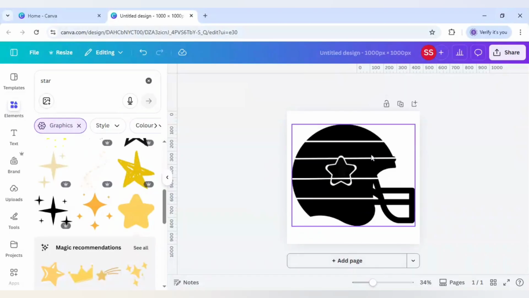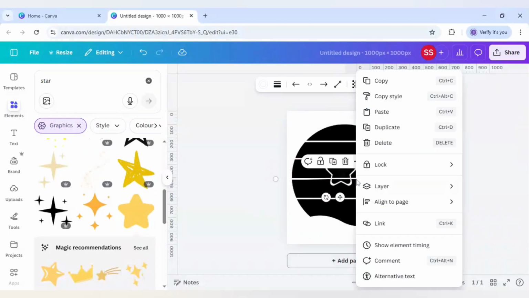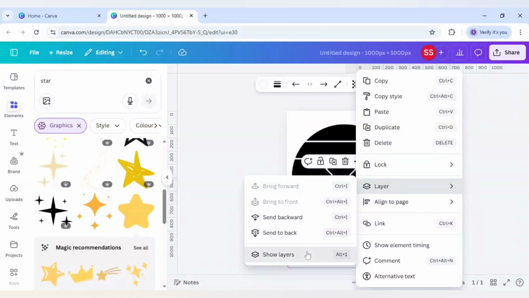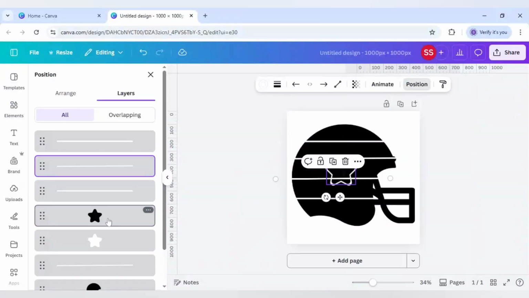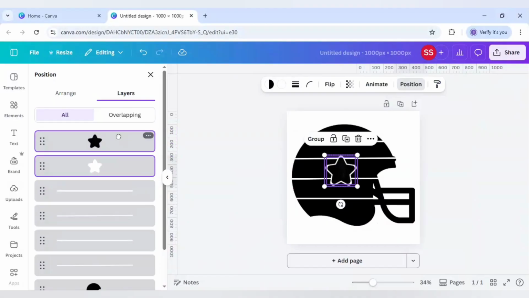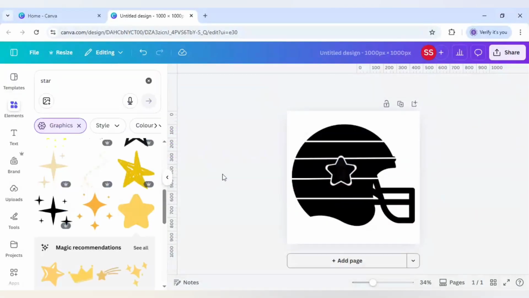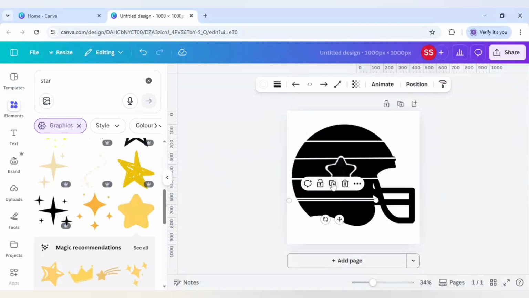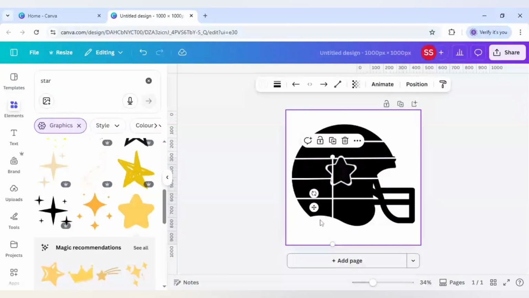Okay, and after that I will move all the lines just below the star layer, or you can do another thing, just select both the star layers and just move them above it. Okay, and after that I will just select one line here and click on duplicate and rotate it to 90 degrees.